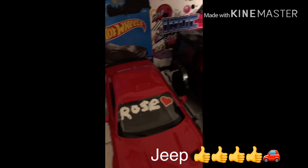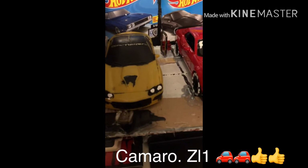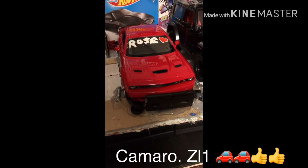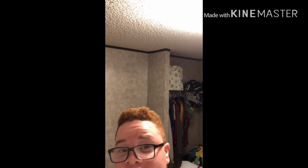So now I have my Hellcat, a Camaro ZL1, a Trans Am, a Camaro SS like the 98, a Hellcat widebody Challenger, and a Jeep now. So now, Supercar, I got some new cars for the collection.